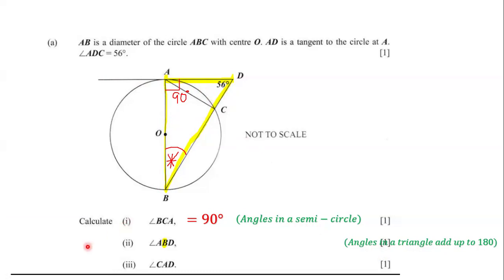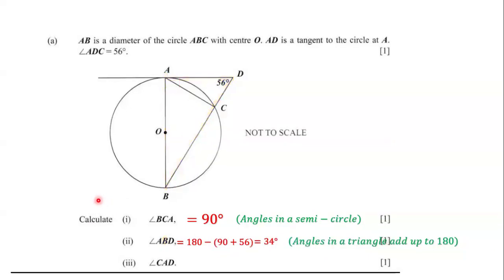And so in order to figure out our answer, we're gonna add 90 and 56. We're gonna add them, and then we're gonna take away that sum from 180. And so what we have is 180 minus (90 plus 56). 90 plus 56 is definitely 146. So we have 180 minus 146, and 180 minus 146 is definitely 34 degrees. And so that means that this angle right here, angle B, is definitely 34 degrees.